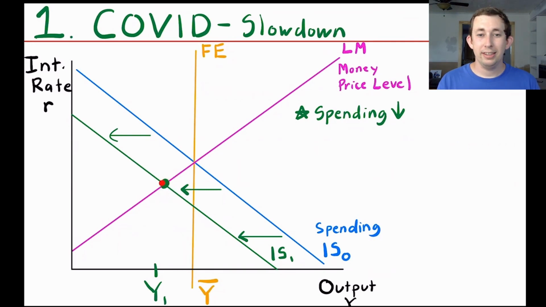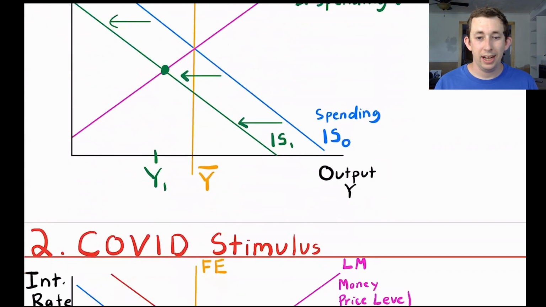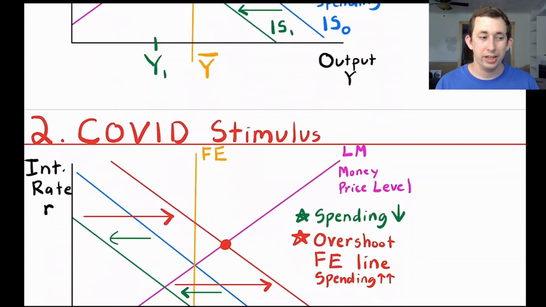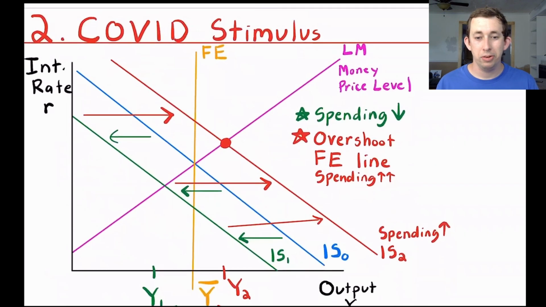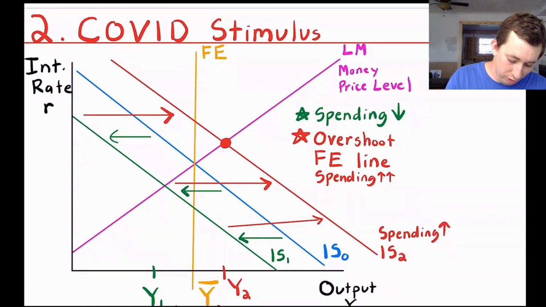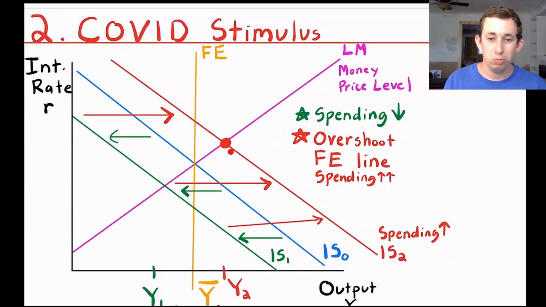Now, how do we fight this recession? Well, for Congress, we introduce spending. We introduce stimulus packages. We're trying to basically take this green IS curve and move it back to the blue curve. Now, maybe we're worried after 2008, we'll get into this more in a different video, but maybe we're worried that we're not quite going to stimulate the economy enough, so we'd much rather overstimulate the economy than understimulate the economy and have the recession go on longer than needed. So maybe we overstimulate and we go all the way over to this red line.